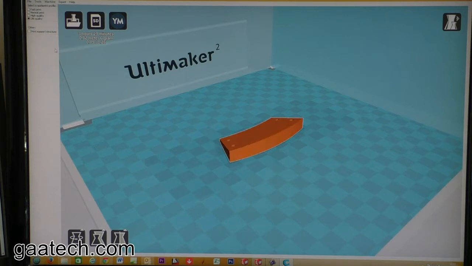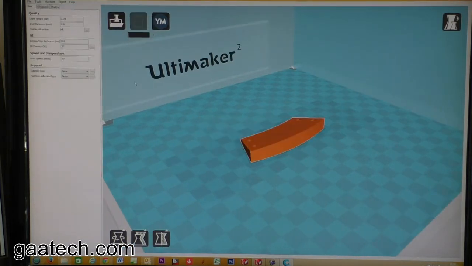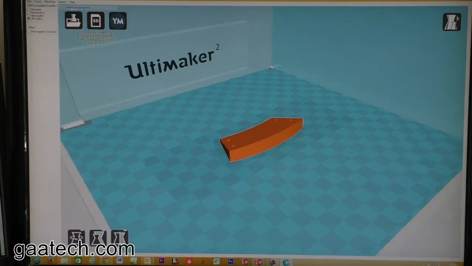So on ultra high quality it's 0.04 of a millimeter layer height, so incredibly fine detail, but you can see the print time is absolutely massive. So I'm going to jump back into quick print, and I'm going to select fast print. Now when you do that, the machine is preset with defaults for you, so if you ask for fast print, it knows you'll want a draft type print, and it will give you the basic settings.